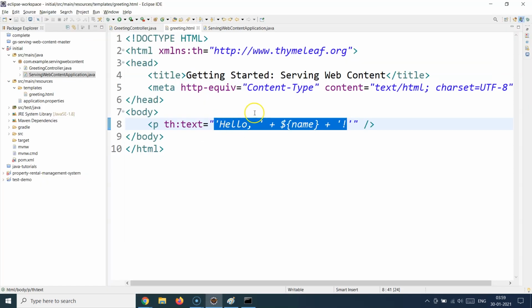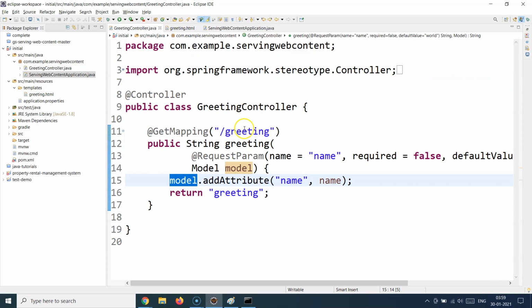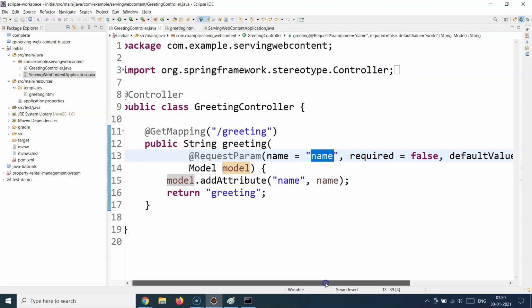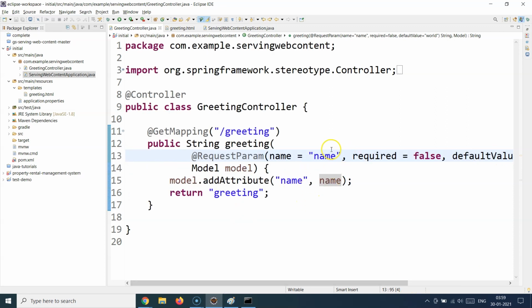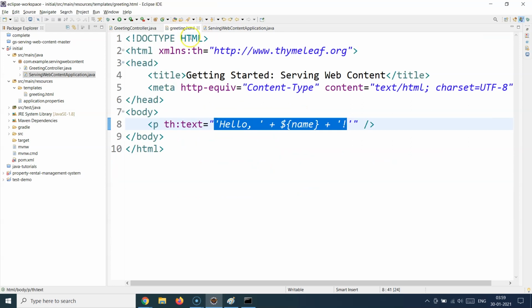What happened here is that whatever query string parameter we supplied got passed here as part of the request param, and the value SimpliCode got stored in this name key and in turn in this name variable, and then I added the same value into another name attribute and added that attribute to the model. So now this name is storing the value SimpliCode, and all the things work exactly as I just described. It goes to greeting.html and prints whatever is stored in the name attribute coming from the model. And that's all I want to cover for this particular session.